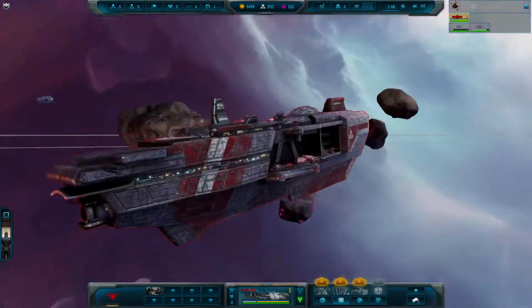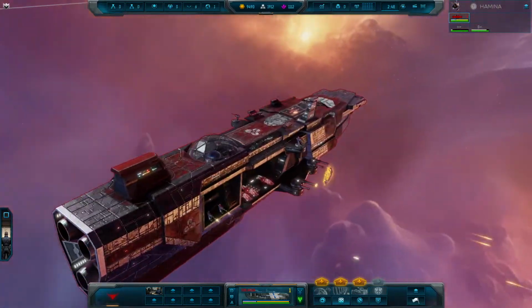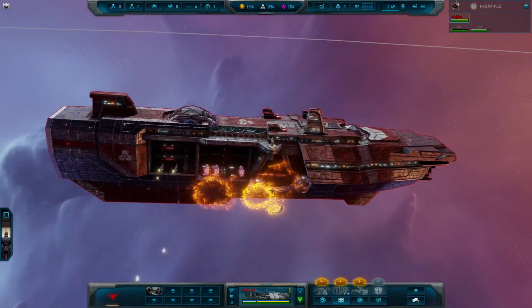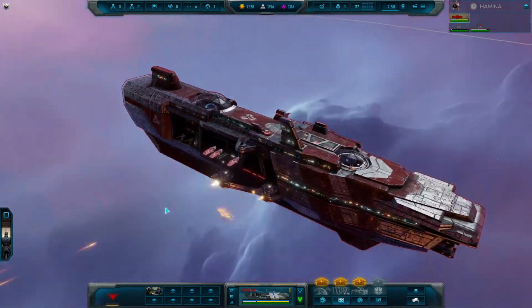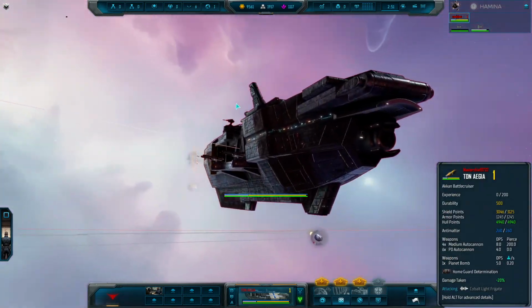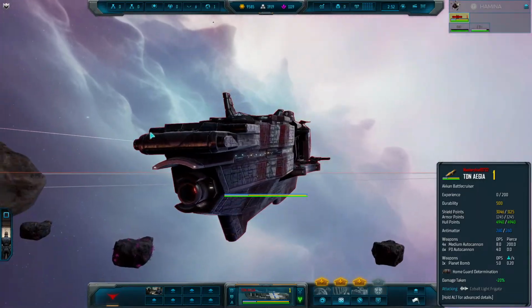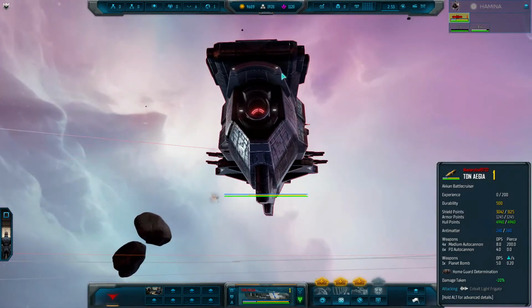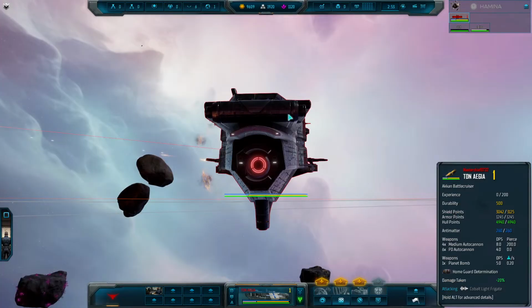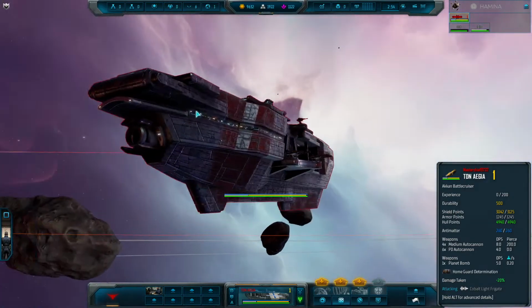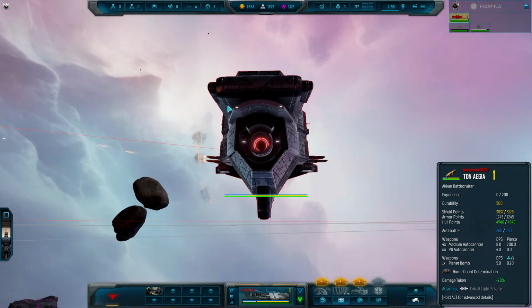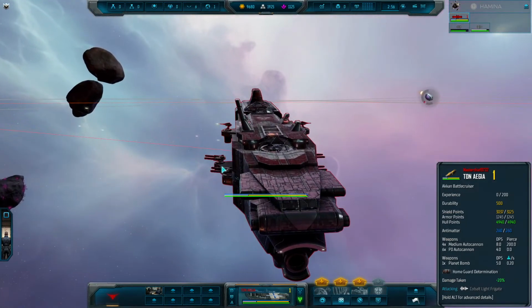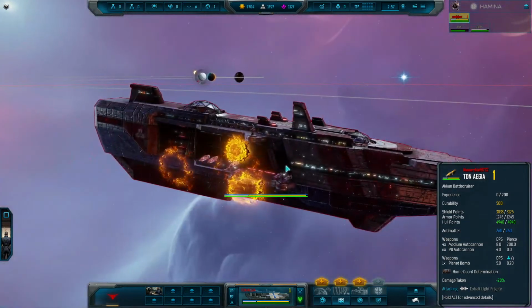Okay. I think that would be a really, really good placement for those. And then what I think I want to do, oh, I went over there to OBS instead of in-game. My bad. What I think I want to do is bring a couple of these, one on each side of the front right here, where they're hanging from right here and right here, and then one of these right here, just right here in the middle, so we have forward-facing weapons.